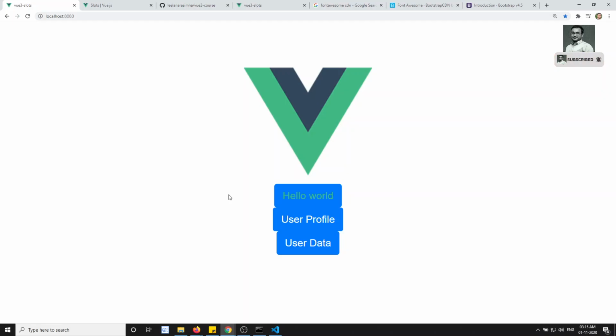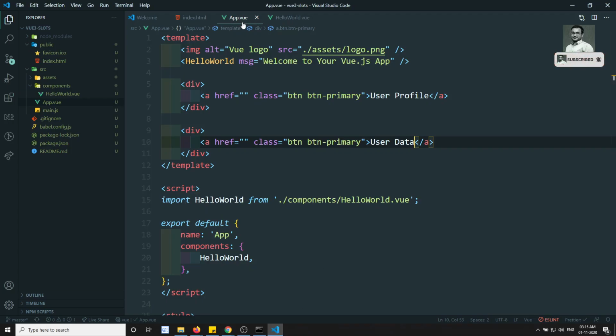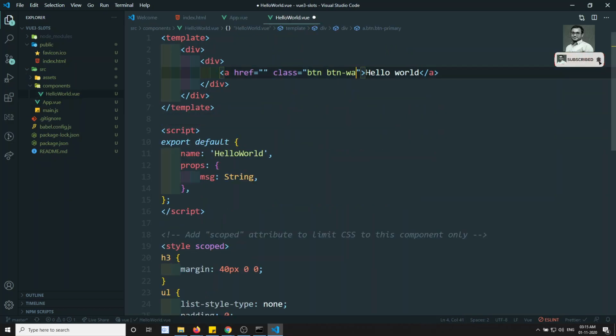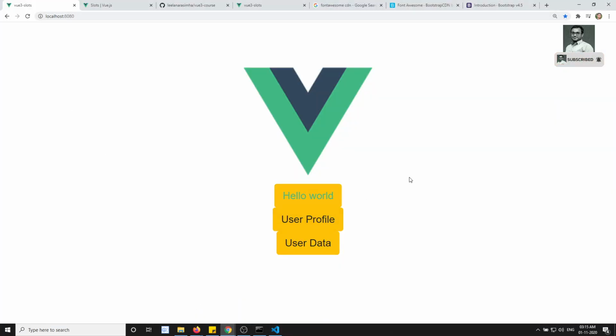Now the client asks for a requirement to change all these button colors to yellow or some other color. Then I need to search for all the buttons and change each one to some other color. I need to change it here, here, and here also. So three places I will be changing. If I forget any one place, we will get a bug. In a small project, we know we use this button in three places, so we can easily change it. Tomorrow you will have a very big project, you won't know where you are using this button, and changing each and every place will be very difficult.